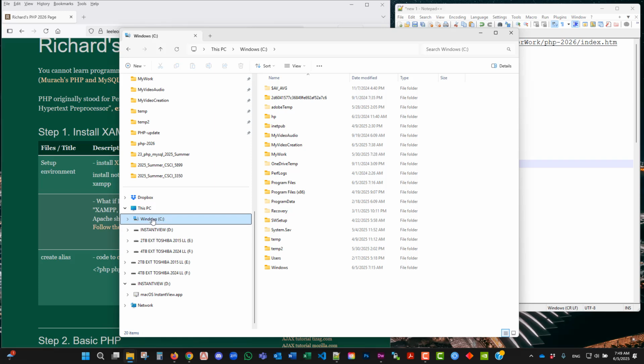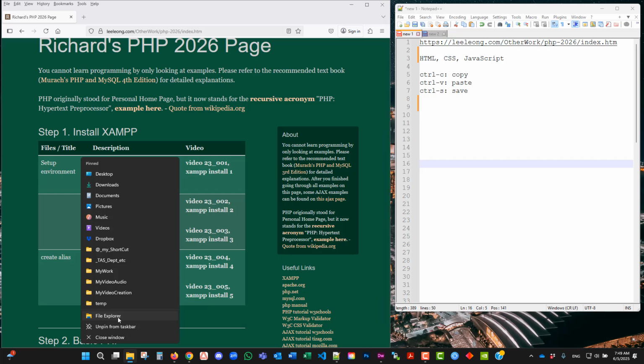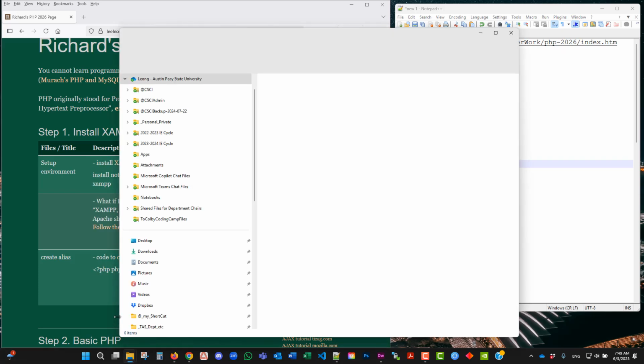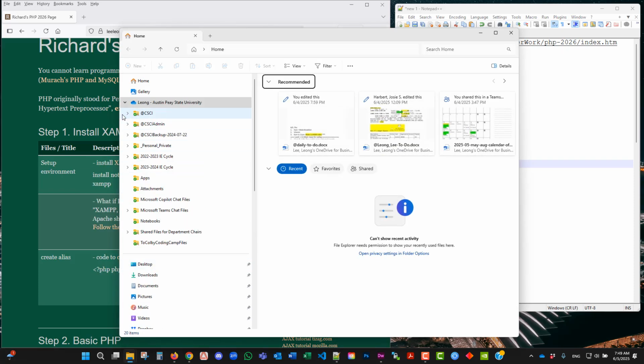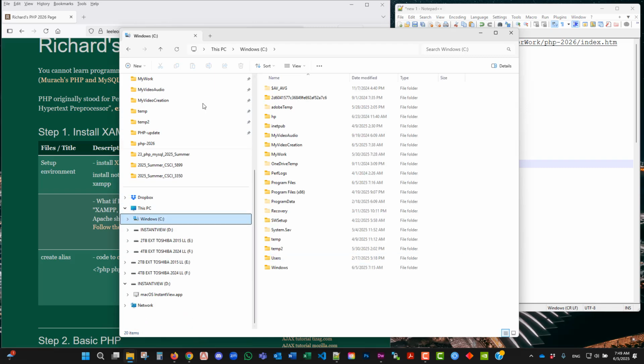So I'm more interested in what is in the C drive. Okay, so again, to go to it, you can click on it to open it, or you can right click on it and then left click File Explorer. Okay, so I'm going to navigate to my C drive, and we are going to do most of the stuff here today. Okay.